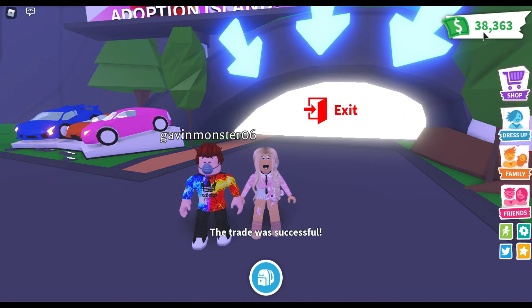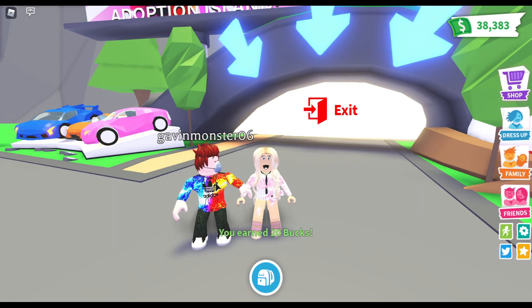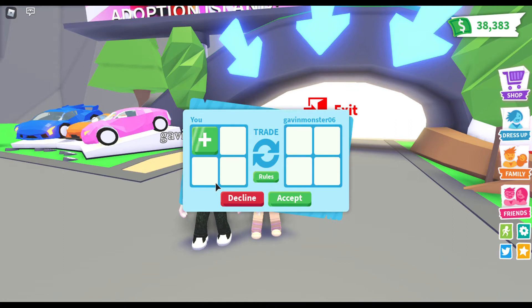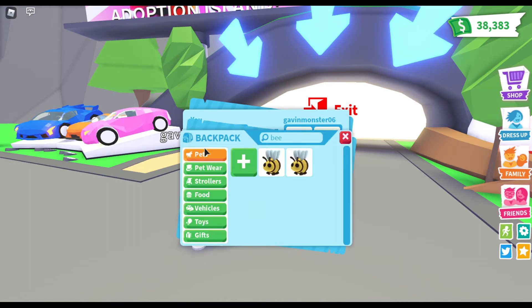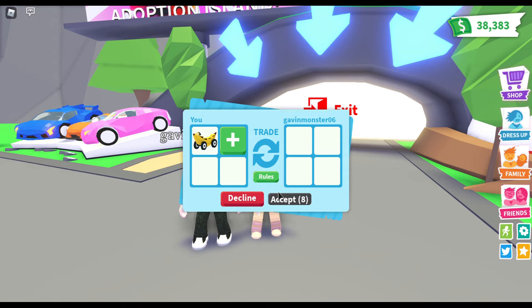We forgot to tell you - we have to accept no matter what. Yes, we can't decline. So I get to pick the color this time, and I'm going to pick pink. What are you going to pick? I'll pick - let me see a color - gray? Yellow! You want yellow? Okay. It doesn't have to be pets, right? Can it be anything? Yes. Good, because I don't have many yellow pets anymore. Remember I picked the color pink.